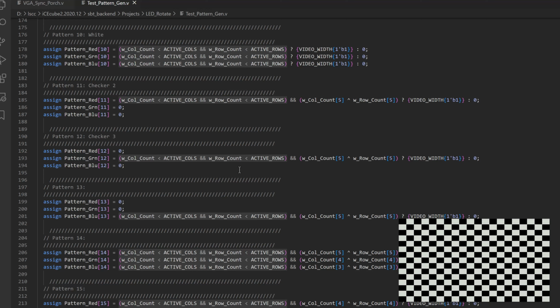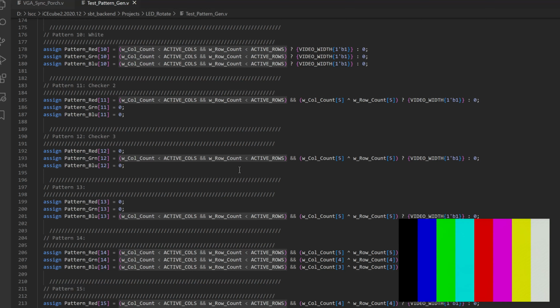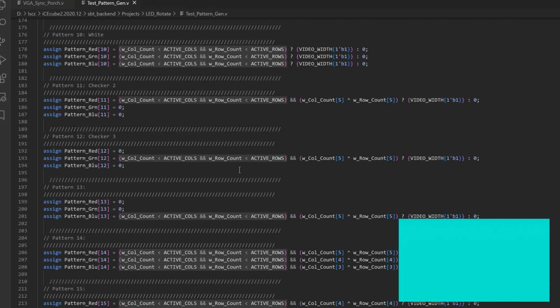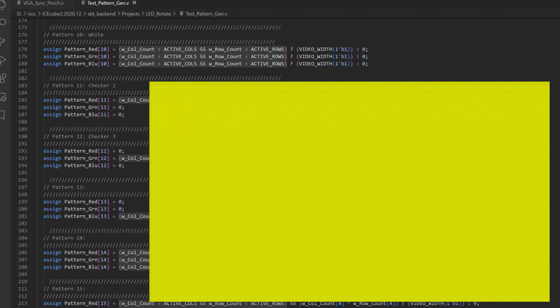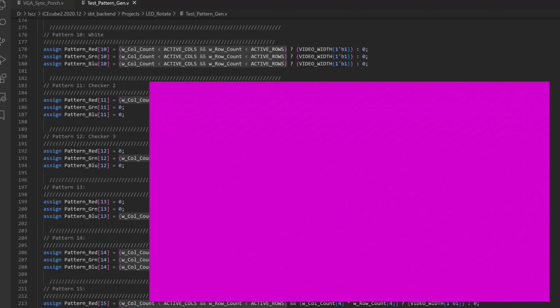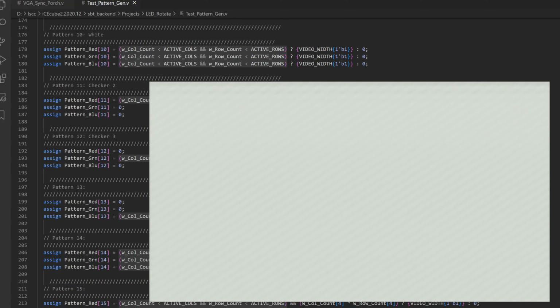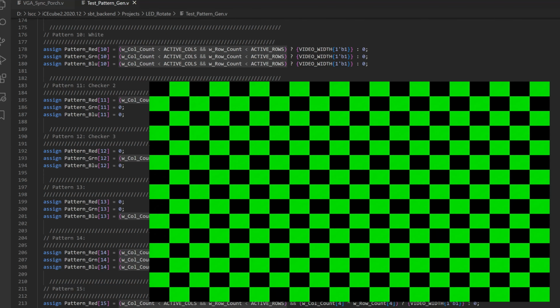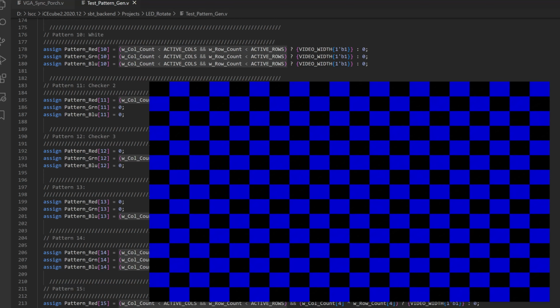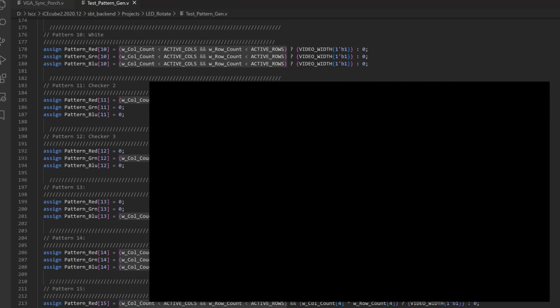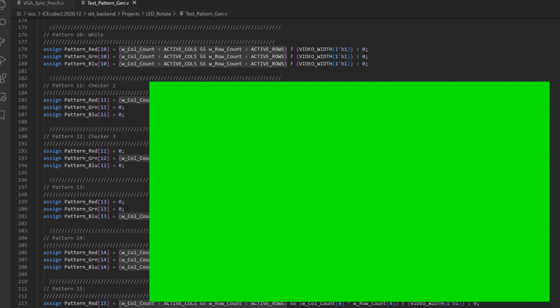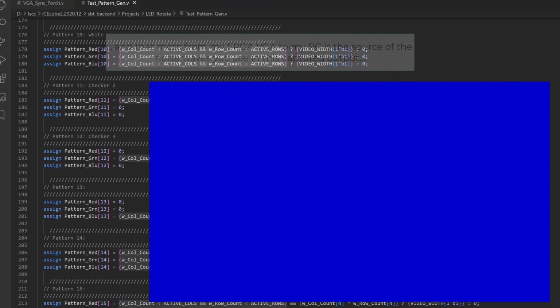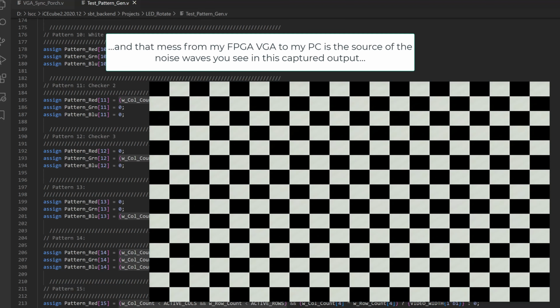What you're seeing right now running on the screen is just the output that I'm capturing in OBS. It's coming out of the video card, going through a VGA video switch, then into a video splitter, and from there I convert it to HDMI, and then go into an HDMI capture device to USB to my PC. So that is a super long, messy route, but it's coming through just fine.